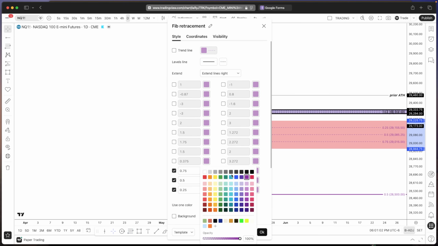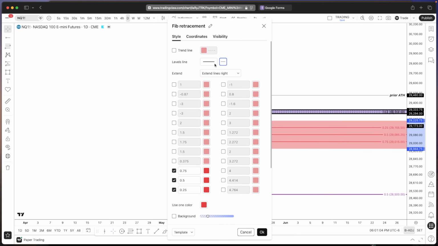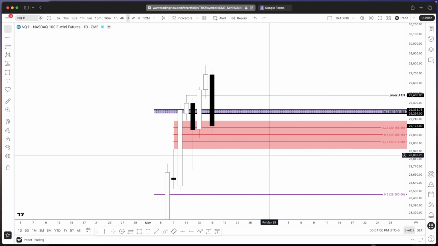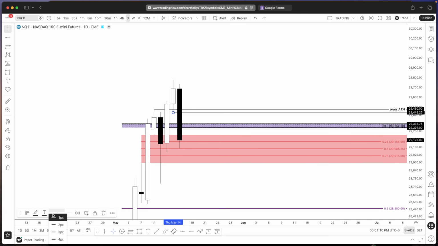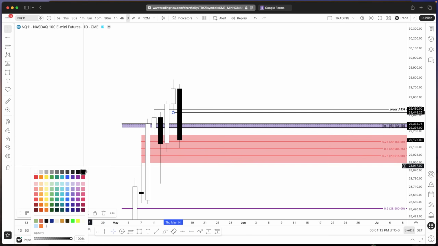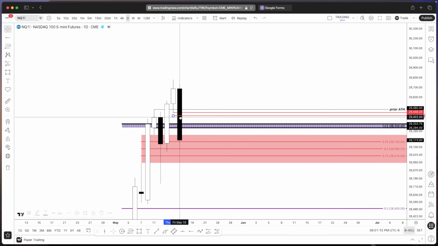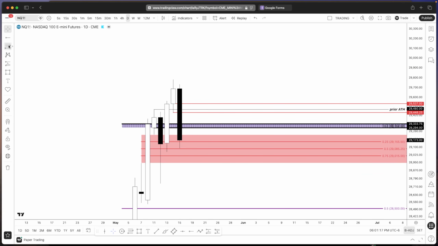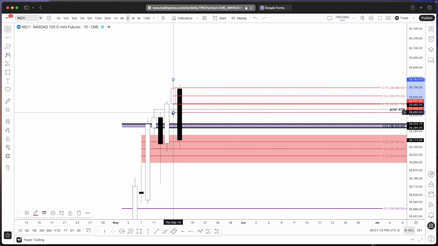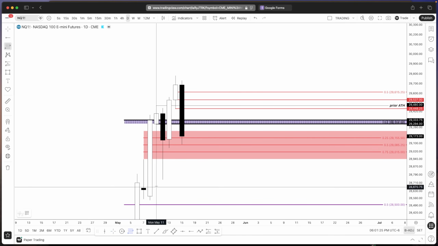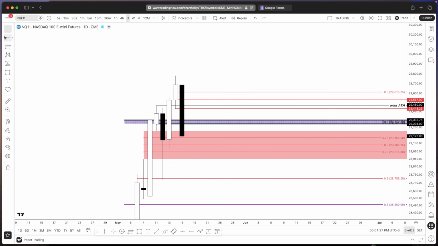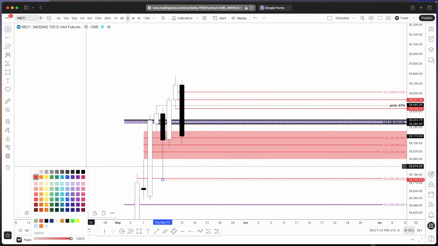So let me mark these. We have the levels inside the daily fair value gap right here. We have the old high. And then we also had the levels in the daily order block. This is going to be the low. This is going to be the opening price, and this is going to be the mean threshold of that daily order block right here, as you can see. And we also had these daily levels down here within the wick. And understand that these are probably the lows that we're going to go in towards next week.